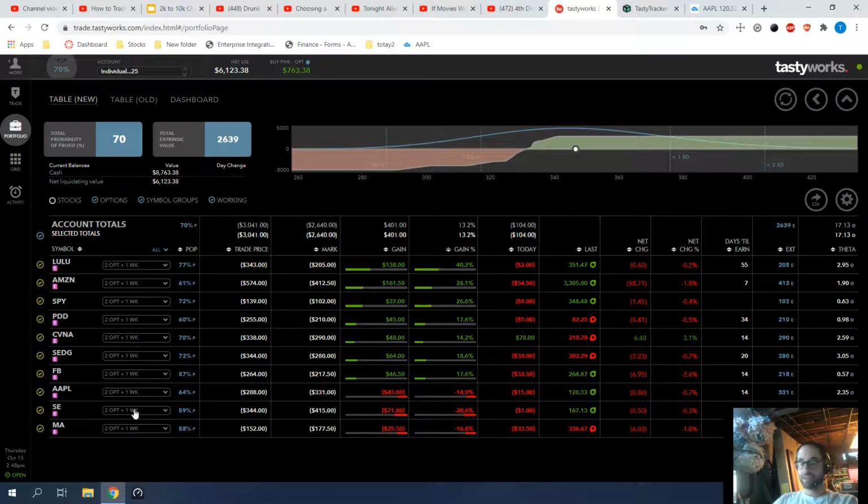But if that is your interpretation of where the market is at, then putting on positions now, knowing that you're going into earnings, if you're willing to accept the earnings risk, is a good idea because you can collect on higher volatility and then the IV crush after earnings are announced.